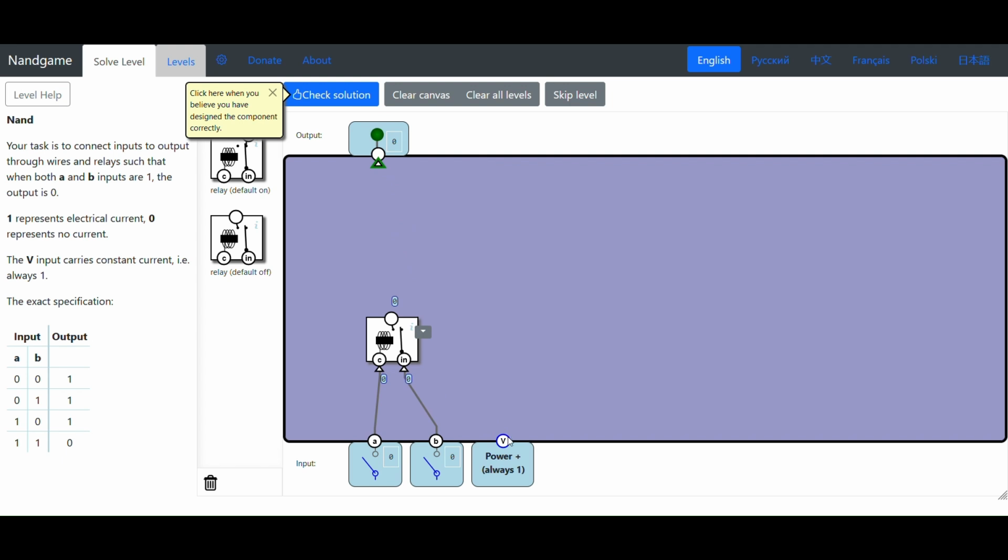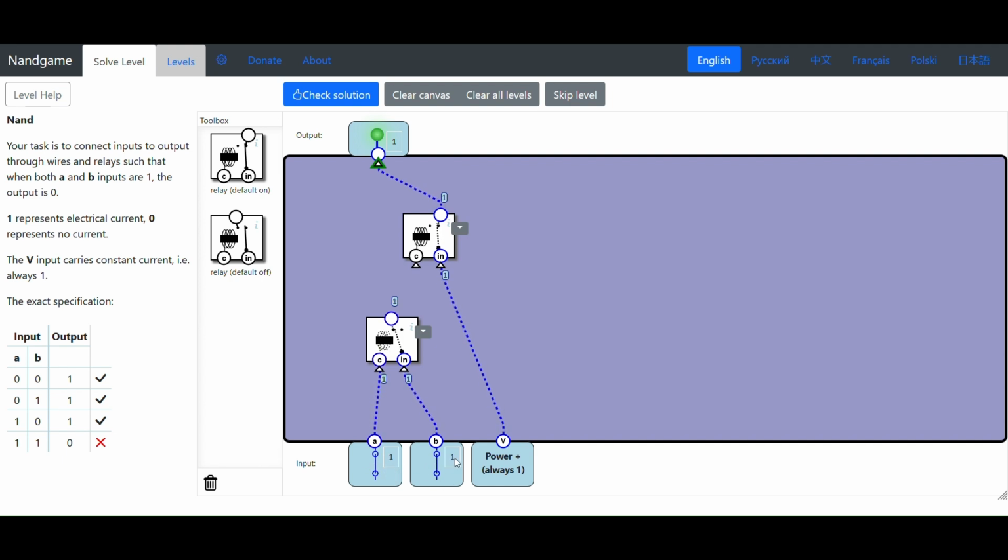Luckily, we have this other input here, which is a constant power input. So if we add another relay here that is always on, you can see that the circuit is completed automatically. This is what's called a normally closed switch, where this would be normally opened. So if we see here that when both inputs are on, this value will be on, which means we can send power to the solenoid here, bringing that switch down and turning this off, which satisfies all the conditions here.